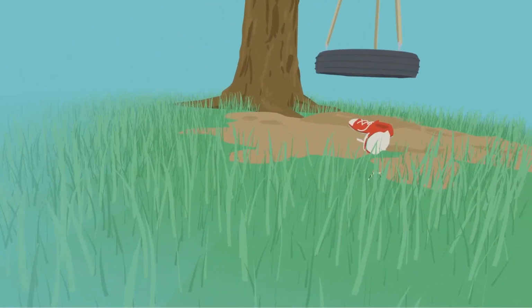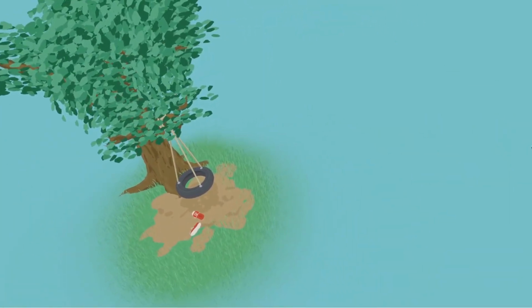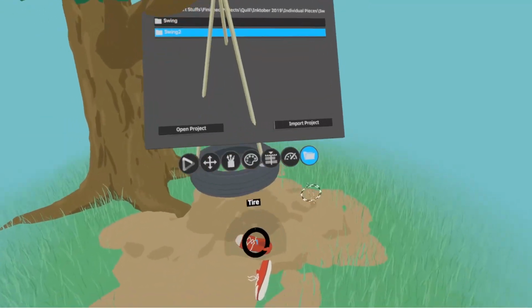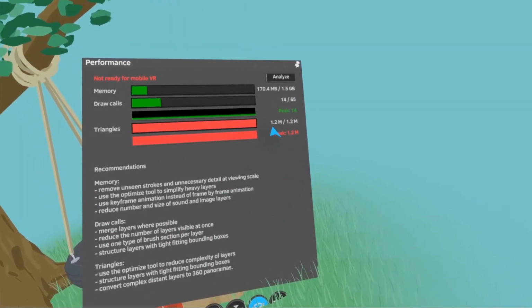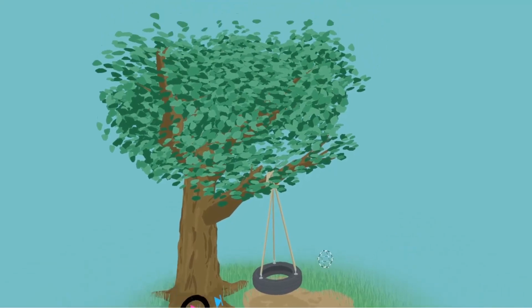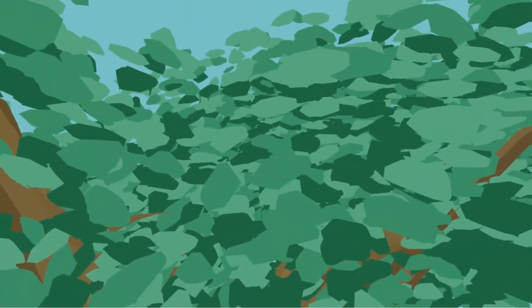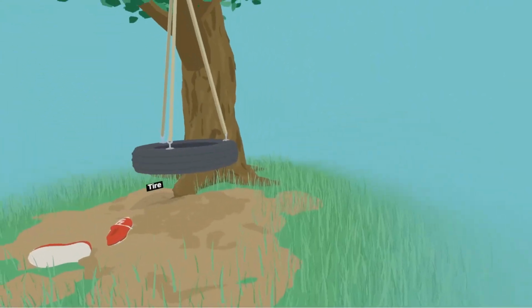It could be worse, because I could have had it come out way further than this, but it's still not good. What are we looking at? I'm already hitting the geometry limit for such a pretty simple scene, and the leaves are each individual strokes like that. They don't need to be like that. They could be different.